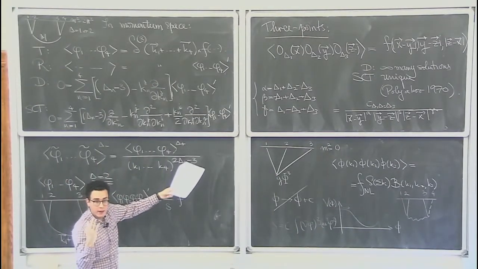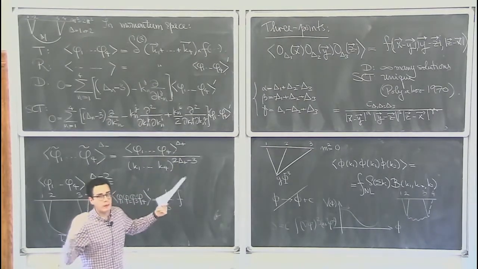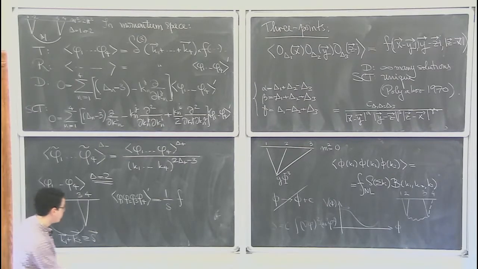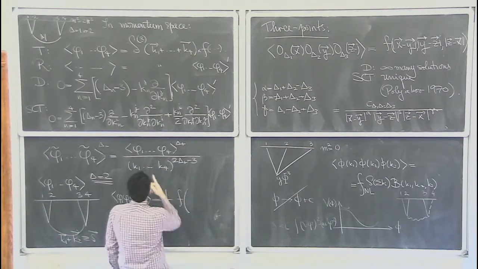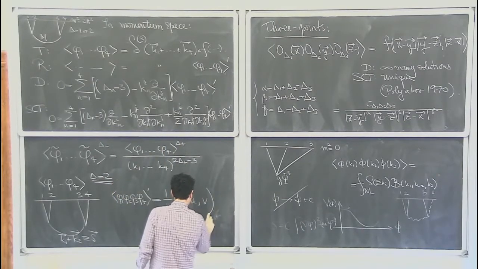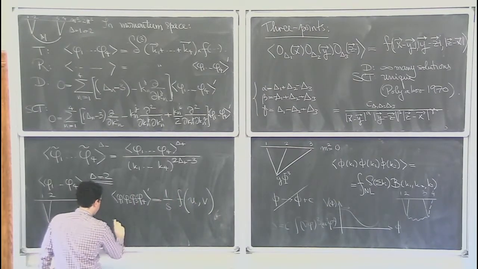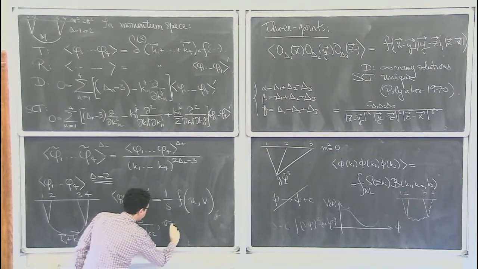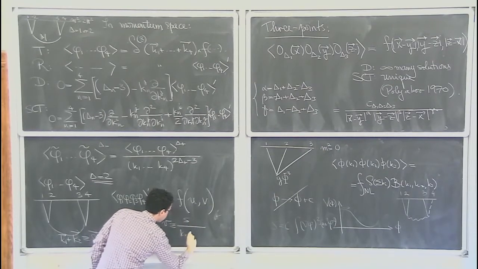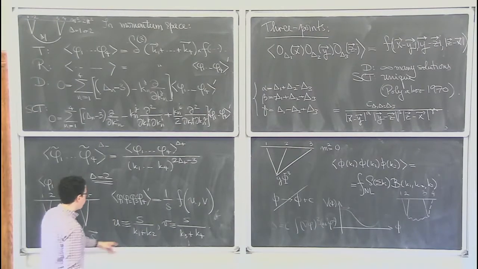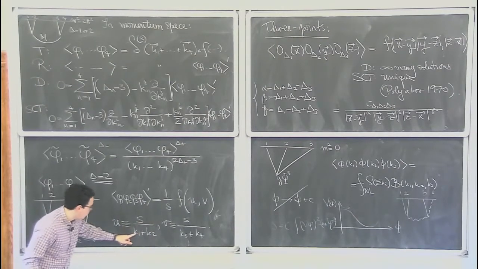You have three of them, and now I'm telling you, so there must be something good about working with these conformally coupled scalars, otherwise why would we bother studying this example first? So this is one good reason. You can diagonalize two of them immediately by writing a function of the two variables that I'm defining to be u and v. And these variables, u is s divided by k1 plus k2, v is s over k3 plus k4.